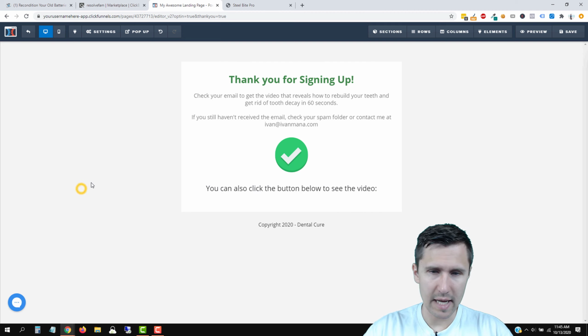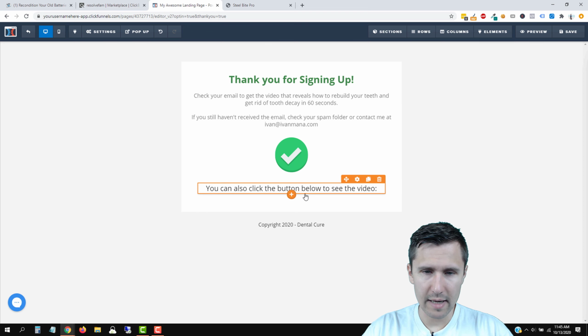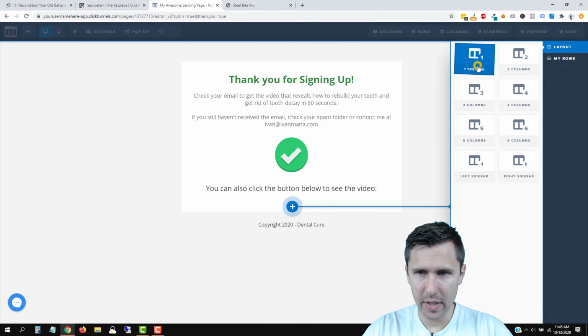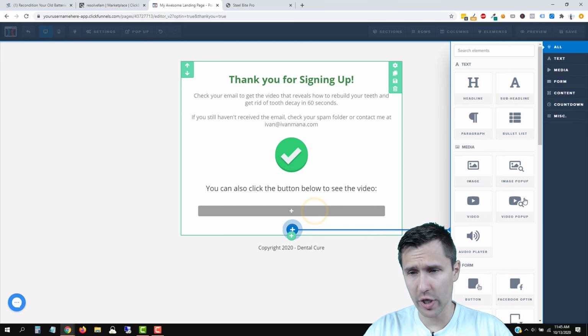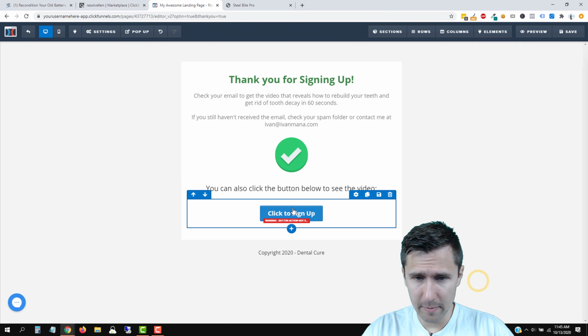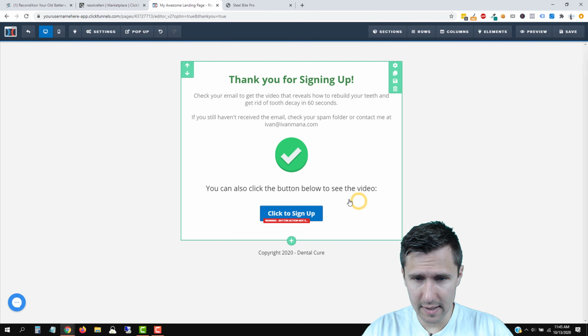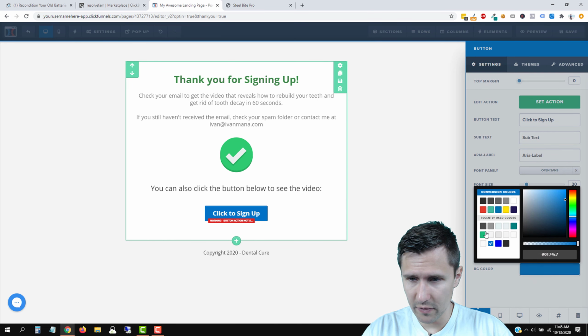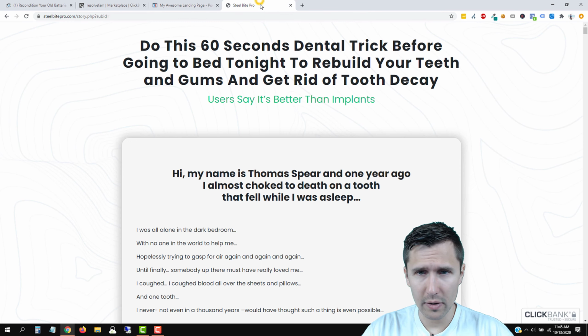Okay, and then we can just add a little button. And again, we can add an element, or we could add a row. I always prefer to add rows, gives me more control over the element inside of it. So we're gonna add the button, and then for the button, we're gonna select it here. Let's just change the color before we forget. It was one of these. No, let's see if I can paste it and if it saves the color. No. Okay, so let's quickly go back.